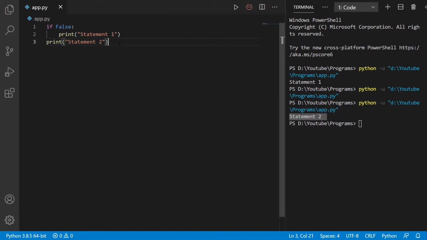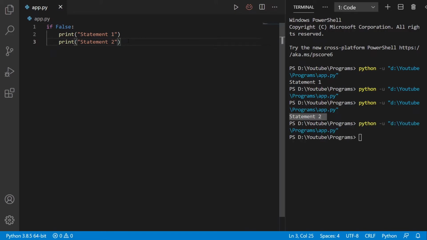So here in Python we use indentation to define a particular block, and basically indentation is spaces. We can use one space or two spaces or any number of spaces. Here I am using four spaces. So if I want multiple statements inside the block, I have to also use four spaces here. Then I will execute it.